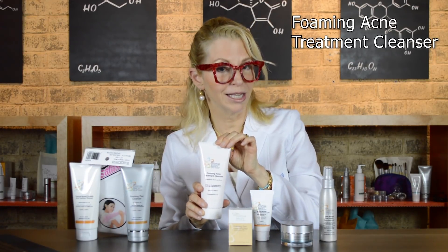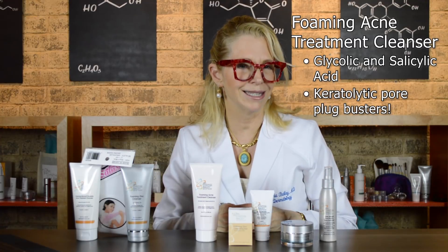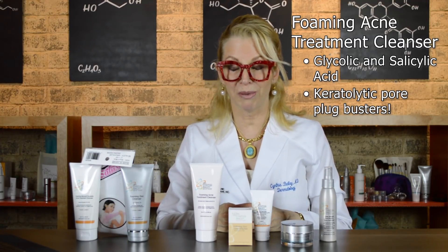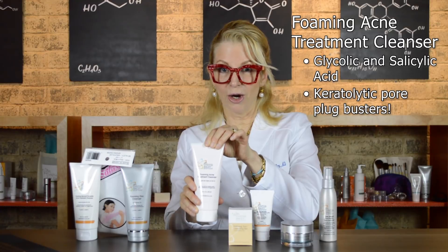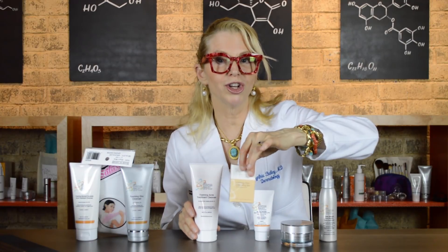We have two cleansers for your face. We have the foaming acne treatment cleanser which contains the keratolytics glycolic acid and salicylic acid. Keratolytics by definition are ingredients that bust up keratin plugs — keratin is the dead skin cell protein material that clogs up your pores and tucks that little Malassezia yeast in nicely so that it's really happy and goes bananas. You wash with this keratolytic foaming cleanser one time you're washing, say in the morning, and then the next time you wash you use Calming Zinc, which delivers pyrithione zinc to your skin and takes the joie de vivre away from the Malassezia yeast.